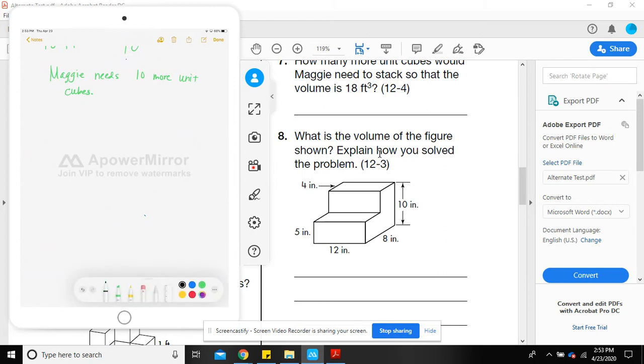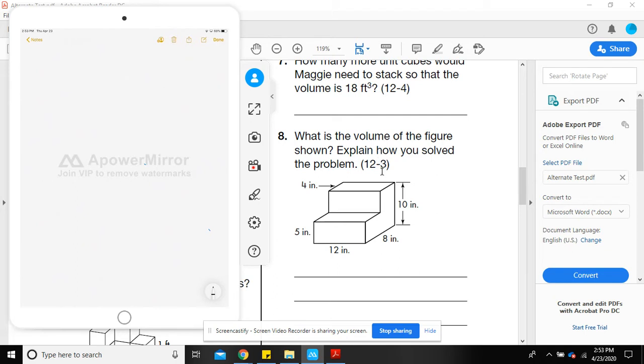Okay, so my explanation is just going to be me explaining it to you guys as I go through. I'm not going to spend time writing out an explanation because I want you to really understand how to solve these problems. So again, just like that one that we did earlier, we have to break it up. We can't just look at this and really figure out the volume very easily. We need to break this into 2 different pieces in order to find the volume.